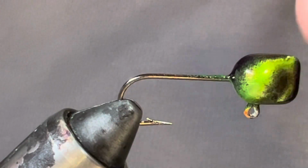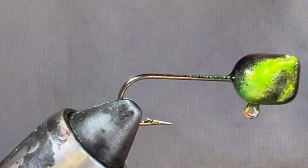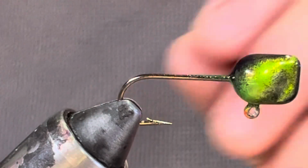Not, it's new for me. I just started tying with it. I got these from Jay Terry. If you're looking for some, you can find him on Facebook. Absolutely does great work. But we're going to tie this jig up with some marabou.